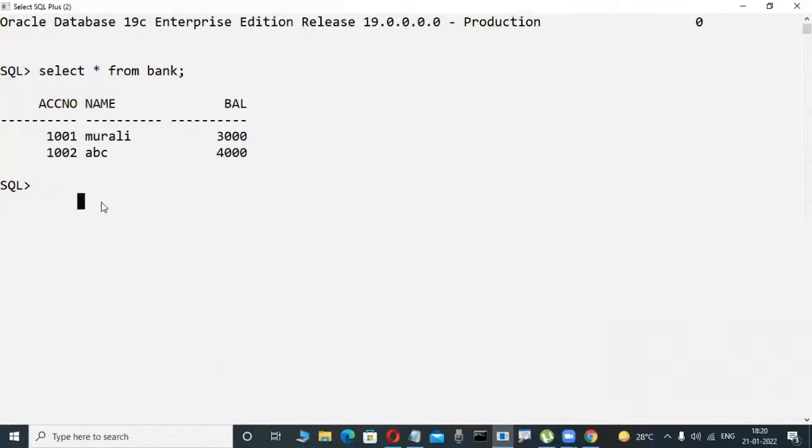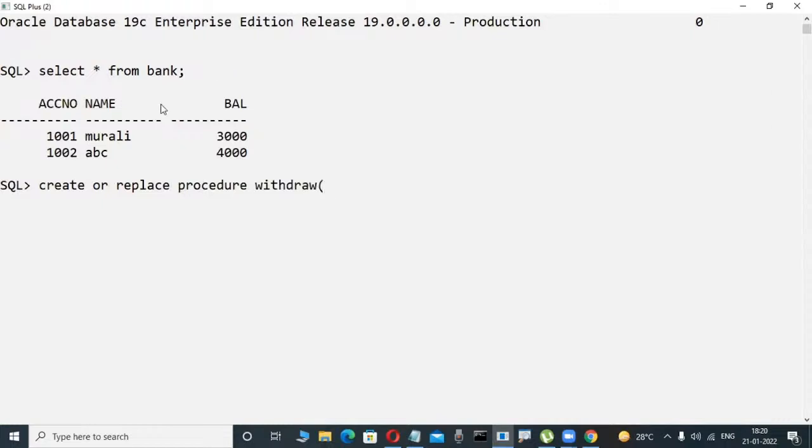Suppose, for example, check it out. Observe it here. I am an experienced person. Suppose in future you also learn this course, then you will also write coding like this. Don't write it now, just observe it only. This is a demo, just for idea purposes. I am writing a procedure. Create or replace procedure. Observe it here, just executions. My procedure name is withdraw. Okay, fine.